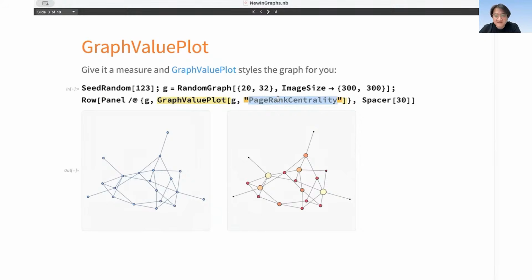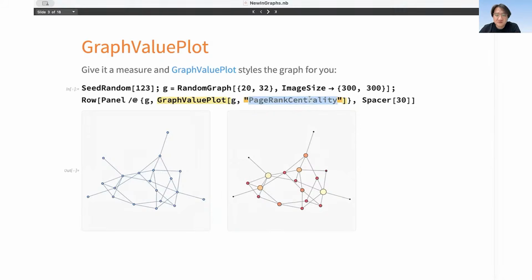Notice that I never specified a size, a color, or a scale. I just named the measure, and the function did the visual encoding for me. The design goal was: you describe what you want to see and not how to draw it.